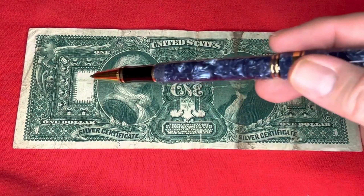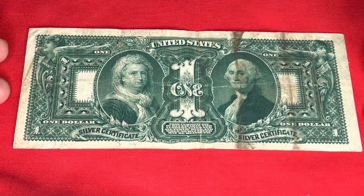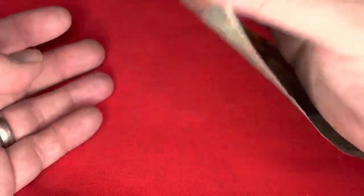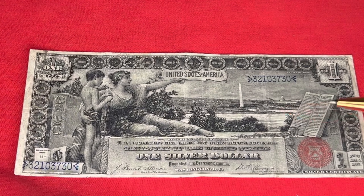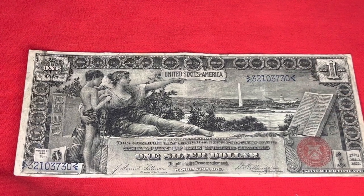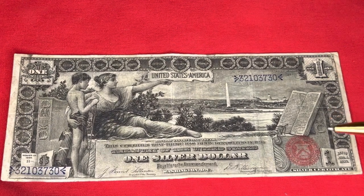There are some condition issues with it — it looks like it was folded one time right around here, and it does look like there are folds here, here, and here. I am by no means an excellent grader, but there's a gorgeous young lady on there. This bill is somewhere probably in the Fine to Extra Fine grading range, which means I think the value is probably in the $300 to $500 range — that's my best estimate, though I don't know the grading precisely. It is an ungraded note.